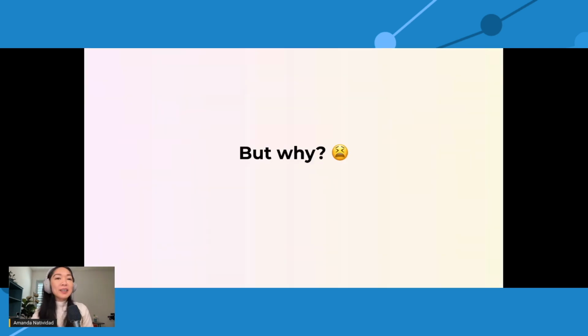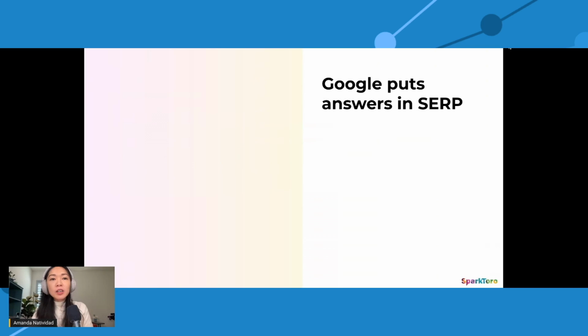But why? Why is this not effective? I think it could be some kind of chicken or egg situation, where maybe the algorithms have trained us, or maybe our own behavior has trained the algorithms, where we no longer see or engage with that type of teaser content. Could be a little bit of both. And so what are some reasons for this? A few things are certain.